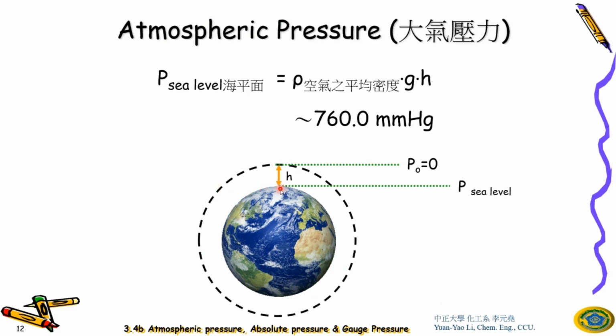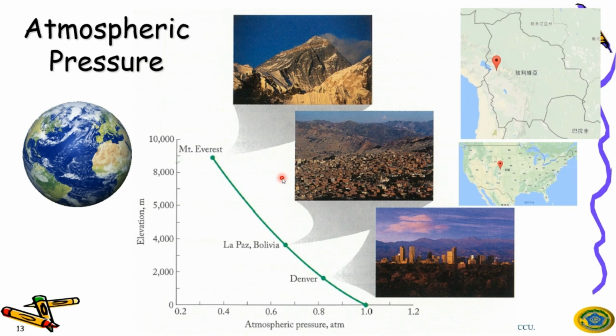So you might say, well, Professor, if this is sea level, this is 1 atm, if I stay higher, that means what? Pressure will be less, right? Because you use rho gh. So if the height is less than h, the pressure will be less. That's why when you are on a high mountain, the pressure is less, right? You cannot suck enough air into your lung because the concentration of air is not as high as you have at sea level. So sea level is 1 atm.